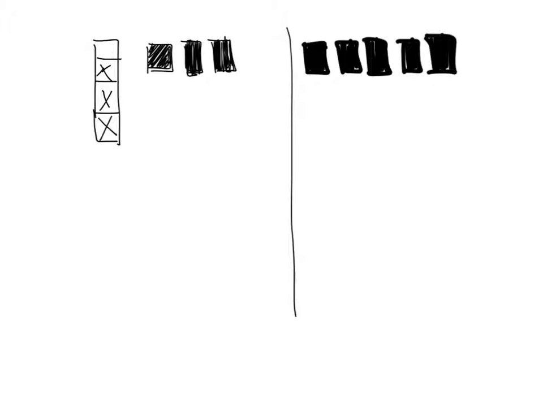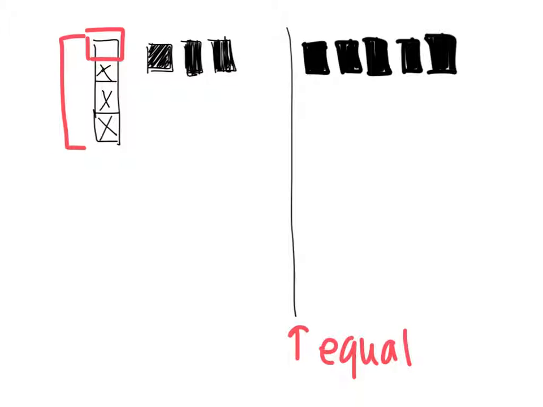This next example that we have right here, though, is different. Notice your X tile, you have 1 full X tile, but it's broken up into 4 sections. So this is saying you have a whole X, but you only have this top section right here. You then have 3 negative integers, and then you have 1, 2, 3, 4, 5 negative integers over here. Remember again, this is the equal sign, so this is saying that 1/4 of your X tile plus 3 negative integer tiles equals 5 negative integer tiles.